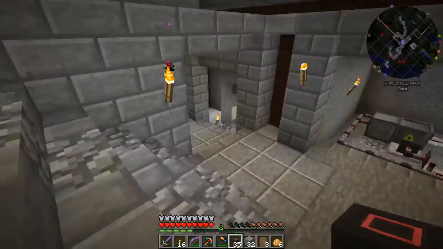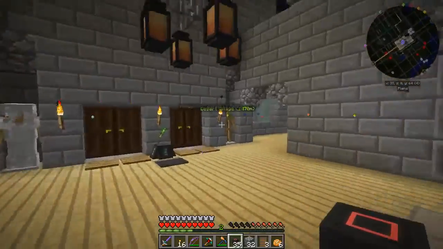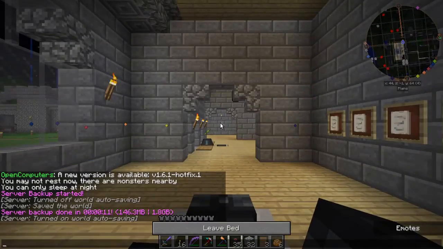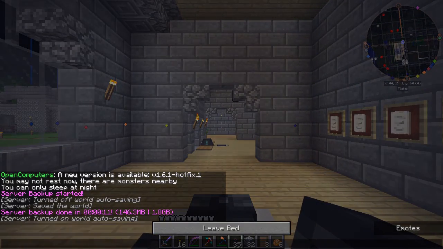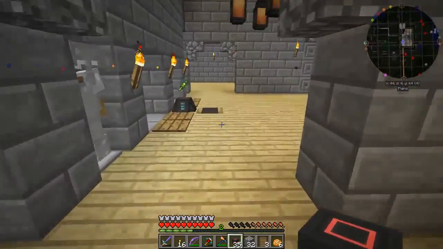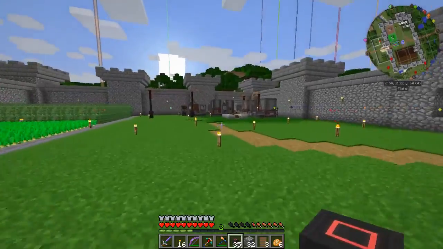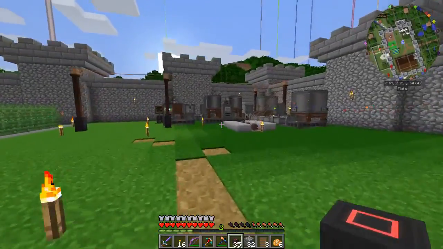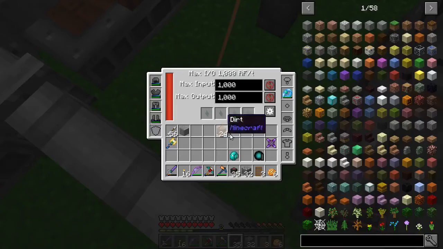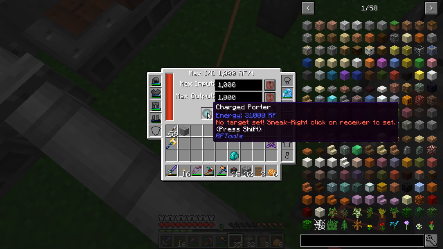This charge porter. So let's go over here and get the porter charged up, and we'll show you how to link this thing up. Ooh, it's nighttime, so let's go ahead and sleep. Sleep through the night and charge up the charge porter. Oh, I hear a spider. I hear you, spider. I hear you. We got a capacitor right here, so we'll charge it right here. Porter. There we go. So that should charge up pretty quick.